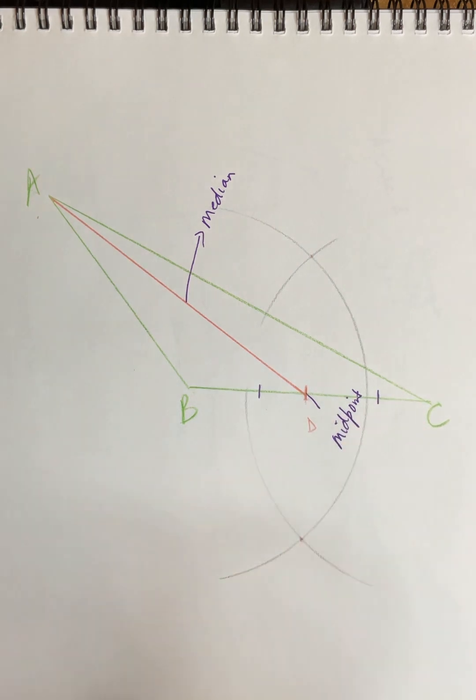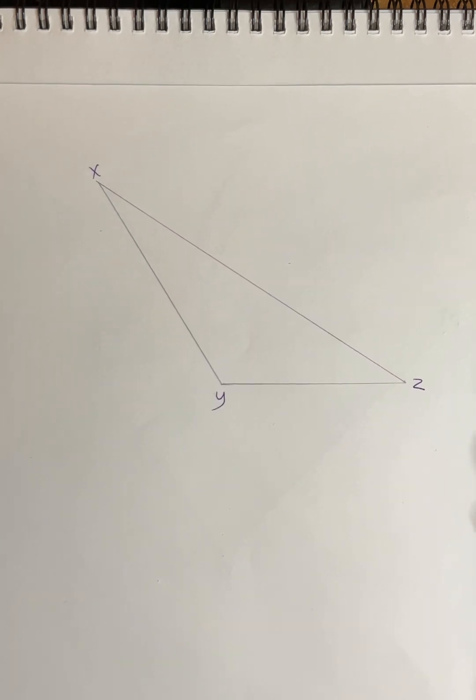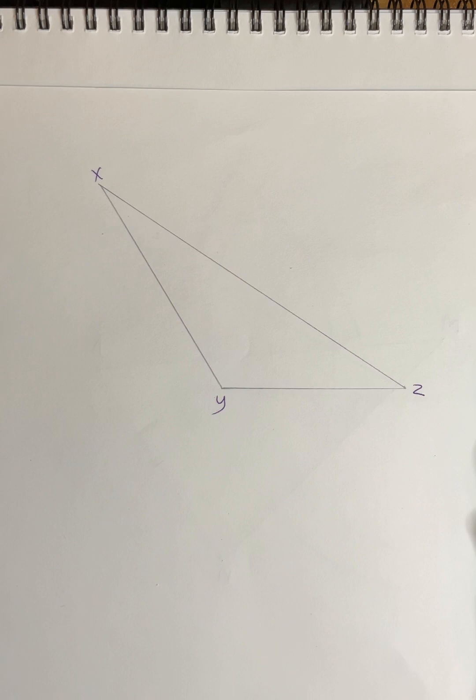All right, so we're constructing the centroid of a triangle. So I am going to demonstrate to you how to do that, and I am going to start off with an obtuse triangle. Okay, so I'm going to do the demonstration on the obtuse triangle. So this is for those who did not watch my previous video.